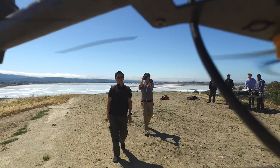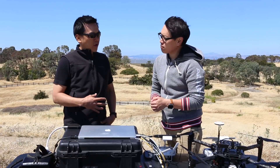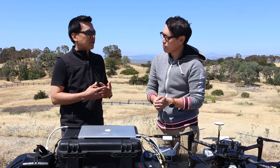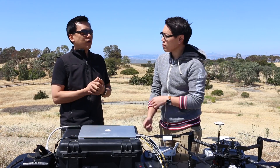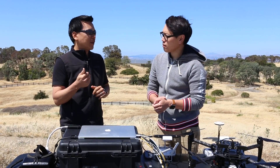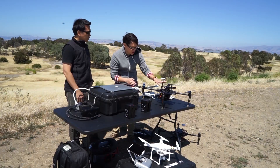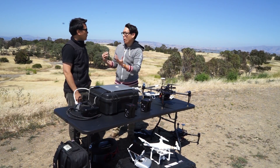You mentioned it's also modular — it looks like something you could attach other things on, other cameras, maybe even more batteries. What other payloads could you put on this? We've designed it to carry multiple payloads — multiple batteries, Guidance, things like that — and it's really designed so you can mount anything you'd like. The most obvious thing is more cameras. Because we have LightBridge integrated, you can mount your own camera. People have been most interested in near-infrared and infrared, mostly for precision agriculture and other commercial endeavors. You can plug in basically any HDMI or analog video signal. It integrates into the DJI Pilot app — the same app for Inspire and Phantom 3 — and is also available to the SDK. HDMI plugs onto the board here, sends it over LightBridge with relatively low latency right into the app. You don't need separate monitors.